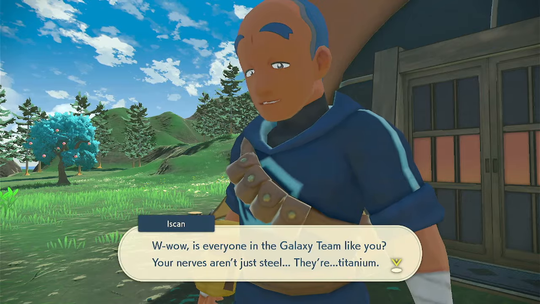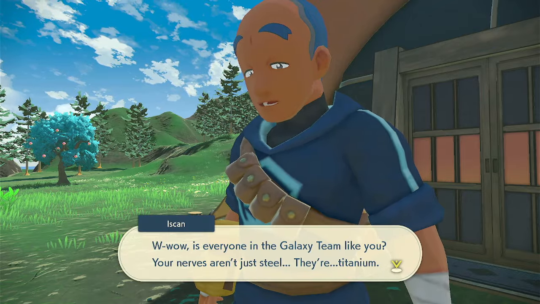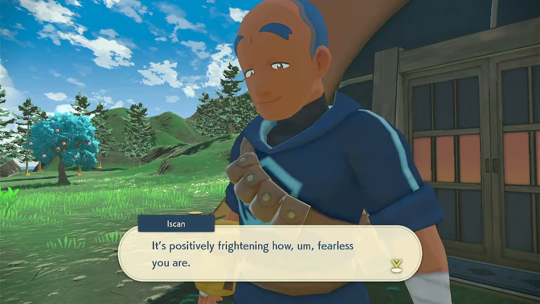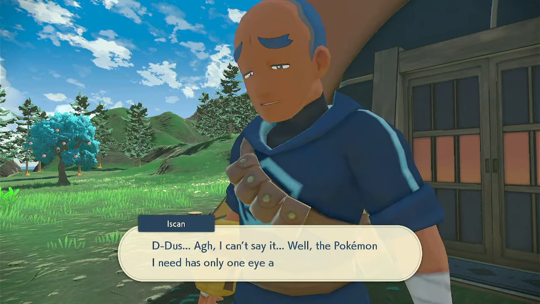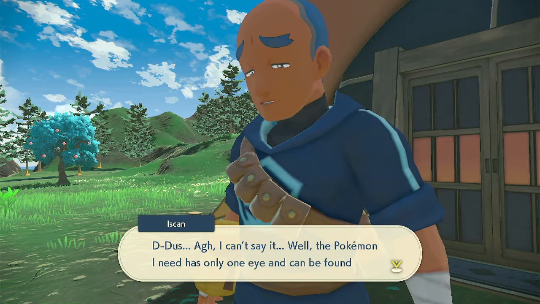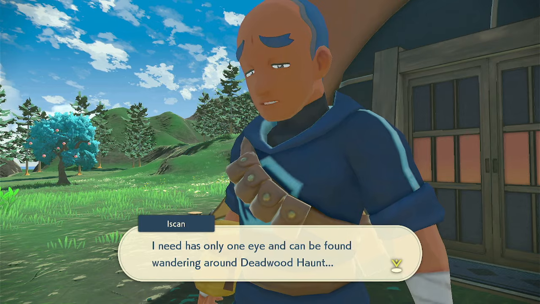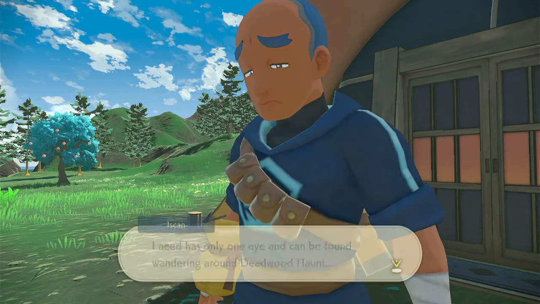Wow, is everyone in the galaxy team like you? Your nerves aren't just steel, they're titanium. It's positively frightening how fearless you are. Dus, I can't say it. Well, the Pokemon I need has only one eye and can only be found around Deadwood Haunt.